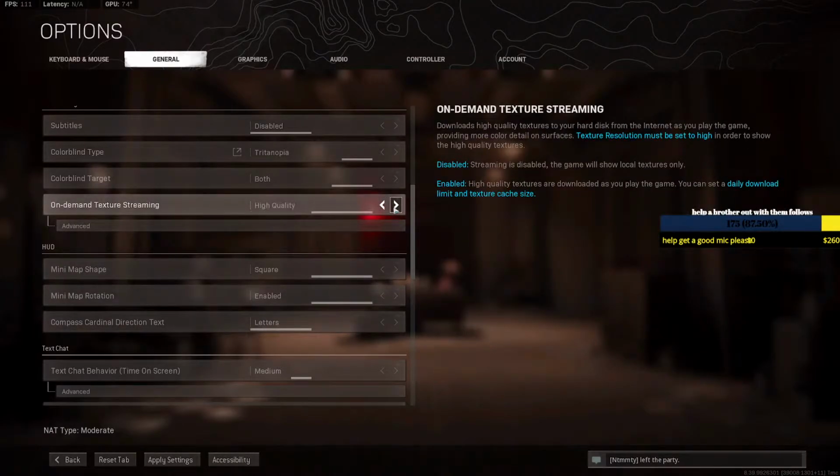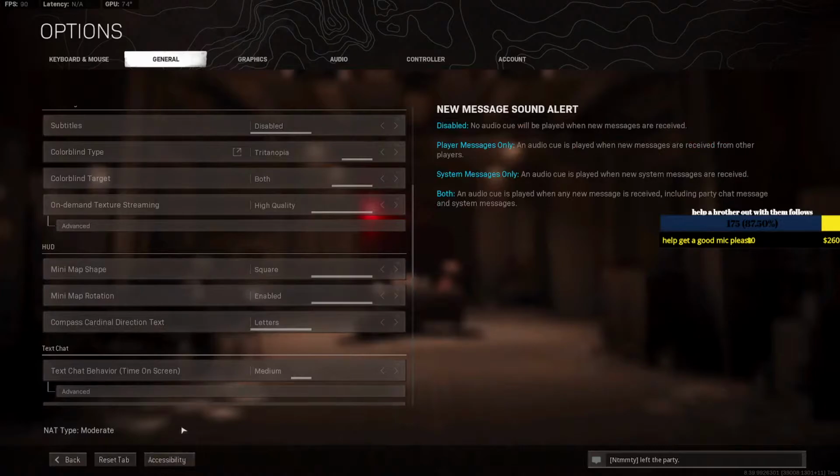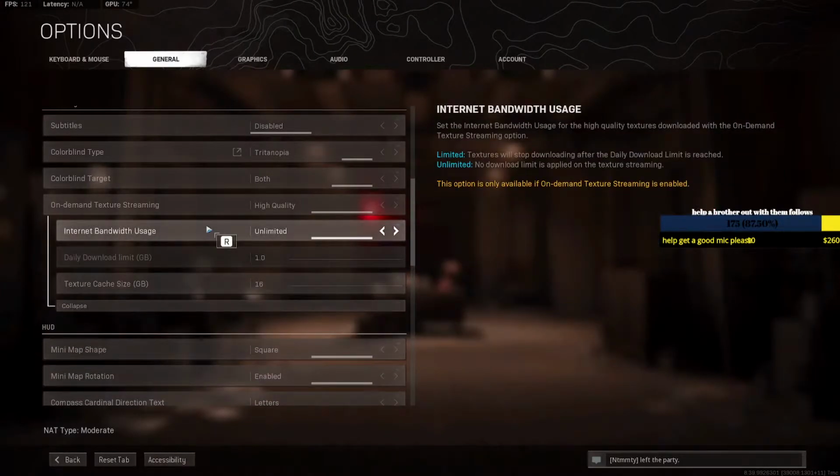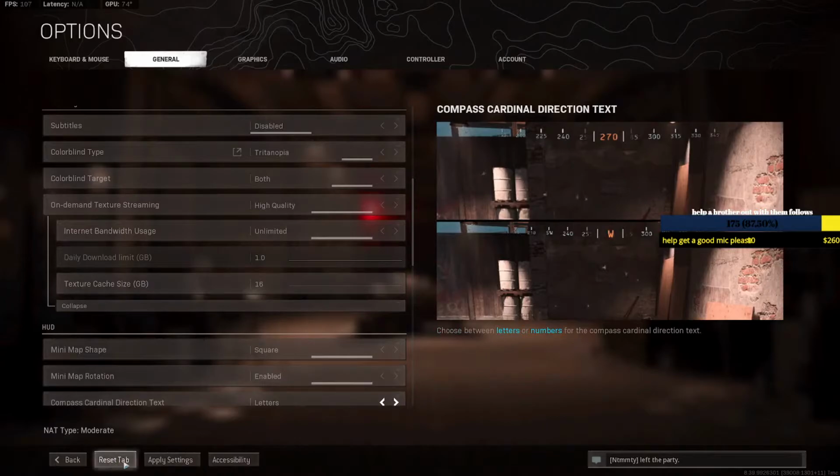Shadow map resolution, set it to normal. Cache spot shadows, cache sun shadows, I set it to disabled. You may try to experiment and set it to enabled. If you have any FPS drops, then set it to disabled. If not, then leave it enabled. Particle lighting, set to low. It is not a very noticeable difference in game.